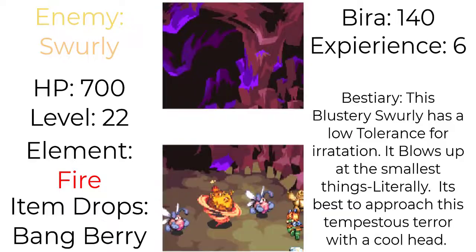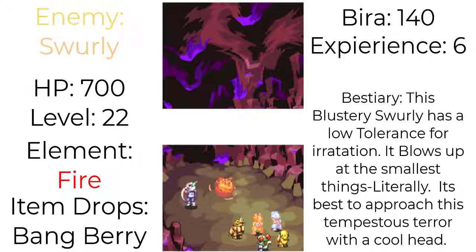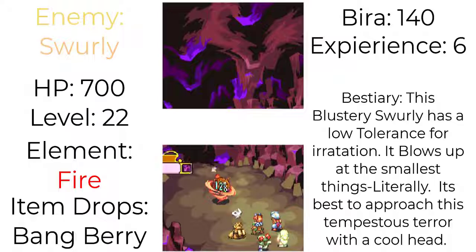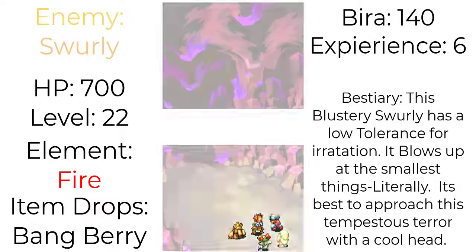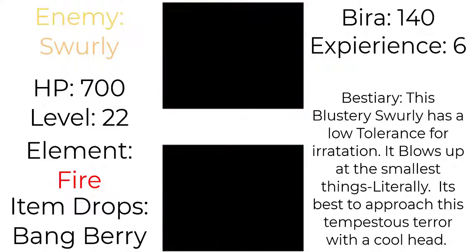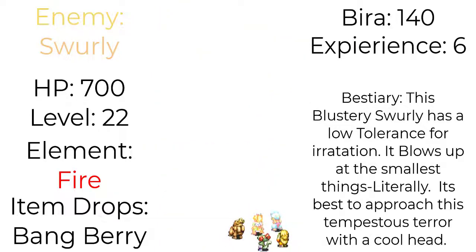Finally, probably the most interesting enemy so far, the Swirly. These hotheads have a tornado dance attack, but that's not what's unique about them. They respond to damage given over time. So as you can see here, they have different forms depending on how many times you hit them. And when they have max rage, it'll do a burst attack that can actually burn you and does a lot of damage. And it also ends the fight prematurely if it's the last enemy on the field. So make sure you take them out quickly, and they only spawn on the bottom floor too.